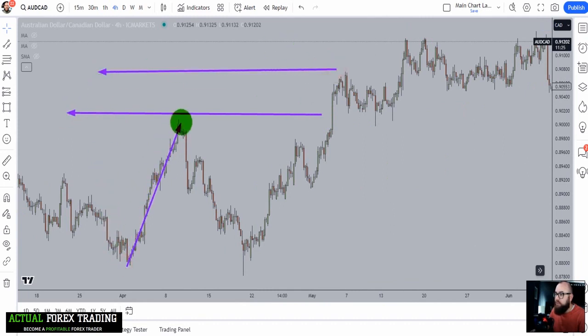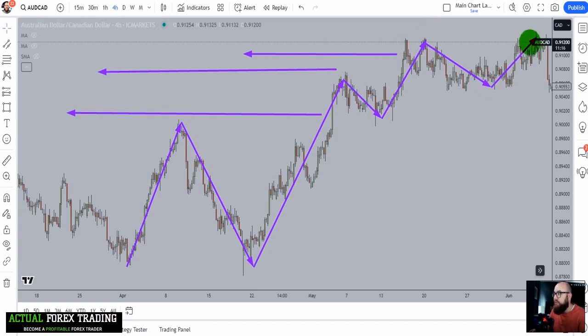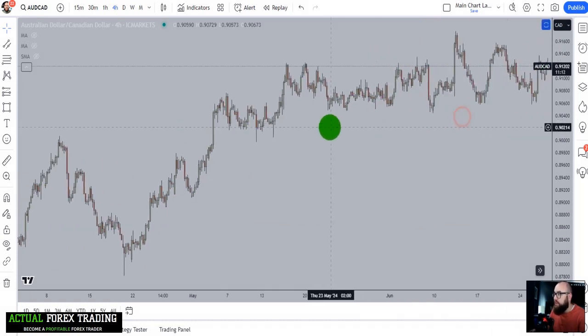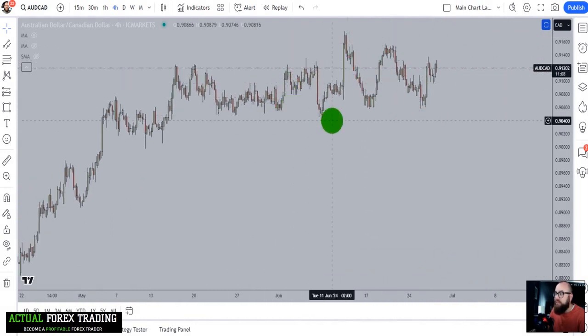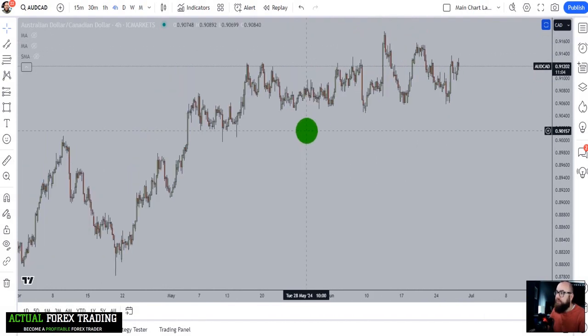Okay, so we swing up, we come down, we swing up, unique chart space, a good sign that we could swing again. Unique chart space, a good sign that we could swing again. Look, there's not much unique chart space this time. Okay, so this swing here, there's not much, and you can see that price doesn't really swing much further. Same thing happens here. So look for unique chart space.